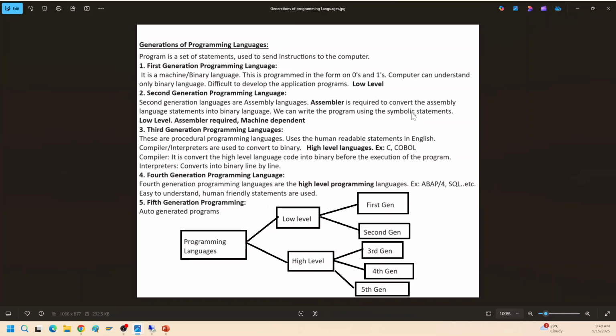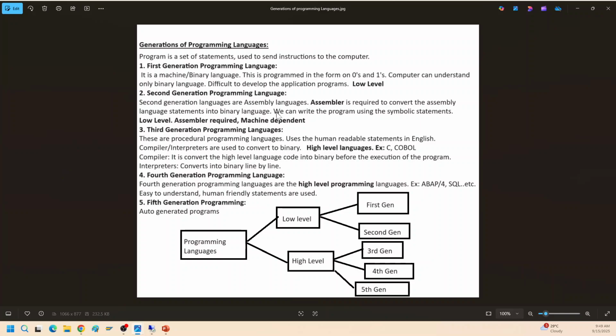They created a programming language with the help of a set of symbols, to make it developer friendly, to make it programmer friendly. What do we call that programming language? Assembly languages.